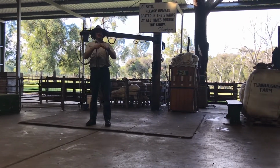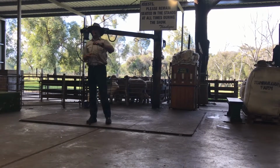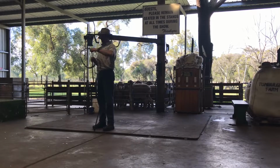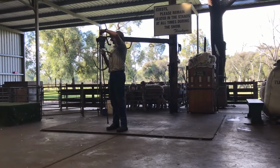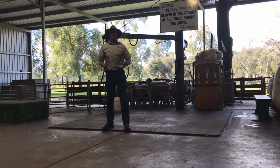This loop then travels out to the end of the whip like a wave. When it gets to the end, it flicks the end over faster than the speed of sound. So this piece on the end, called the cracker, this is breaking the sound barrier. So it's a sonic boom that you're hearing.